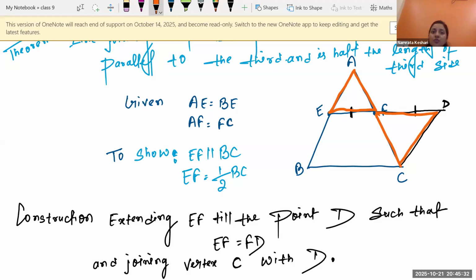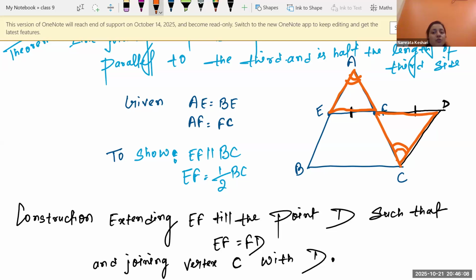Now why will you take these two as congruent? Because you have to prove EF parallel to BC. Why will we be taking these two triangles? If you take these two triangles, easily you will be able to prove the parallel condition, which you are supposed to prove. The moment you prove these two are congruent with each other, there only you will be able to say by CPCT this angle and this angle will be the same. By CPCT, these two angles will be the same.